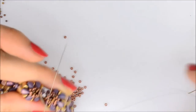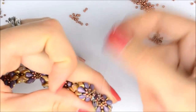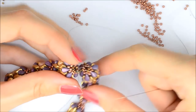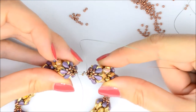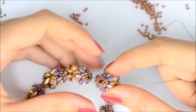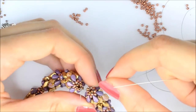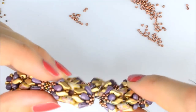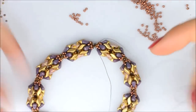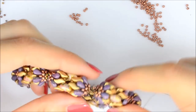Now it's a bit confusing again, of course, as the ends always are. I will make a space for me. And if you can see it, now we connected the segment again. 1, 2, 3, 4 beads and pull. Also be sure that you pick the right bead and didn't twist the bracelet in the meantime. Good, for me it works.